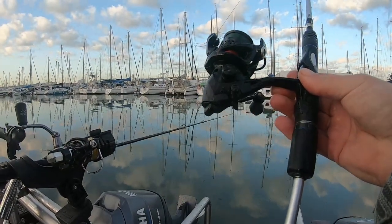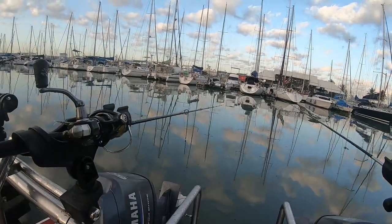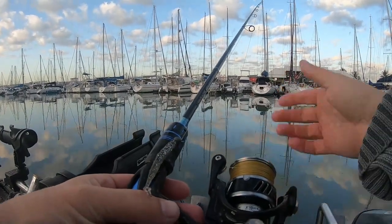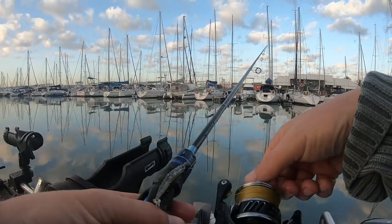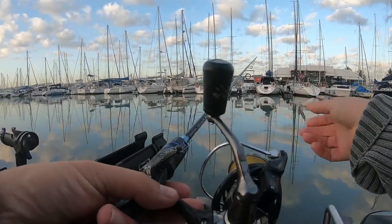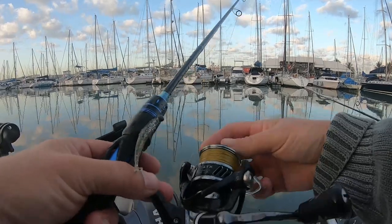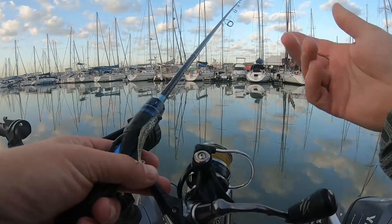The problem with a conventional reel in the bay — a lot of guys have been using it forever — is when you're leaving it and letting the line lie on the bottom. You cast out, release the drag, and have to get the tension just right so that when it runs, it runs freely. But the problem is that when that fish is running, you then have to tighten the drag to exactly where you need it. Set it too loose and you lose a fish; set it too tight and you'll break off.